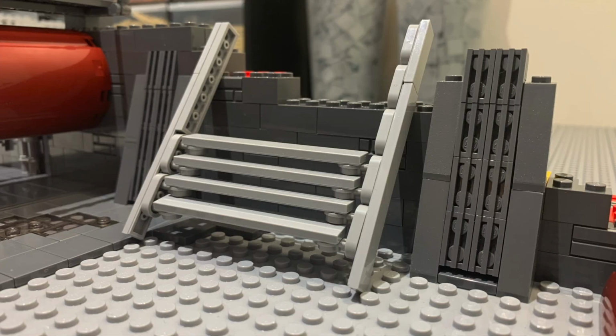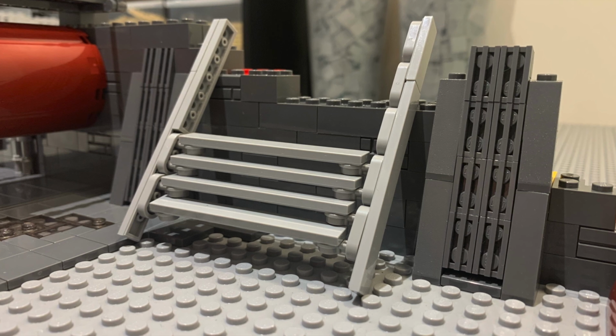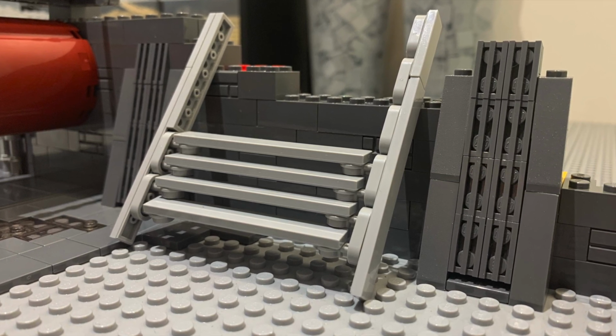So I actually got inspiration for this technique right here from a guy named Rich Boy J. I'm sure most of you have heard of him. He's one of the best mock builders in the game right now. So he made these awesome staircases for his Starkiller base mock, and I really love the way this looked, so I think this would be perfect for what I wanted to put here. So I decided to go ahead and prototype this for this area here.